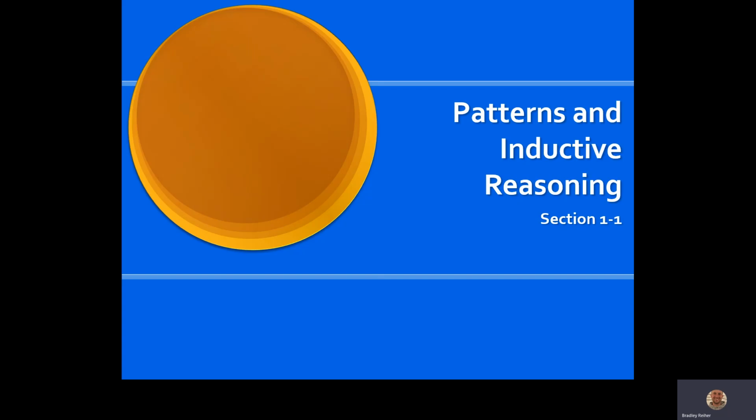Okay, so this is the final portion of our first note section from 1.1. What we're going to look at here is a definition. When we were making our prediction on the next three terms of the sequence, what we were actually doing was making a conjecture, which is a conclusion that you reach based on inductive reasoning. In other words, it's an educated guess. And you've probably heard about this through science, perhaps, or other subjects even maybe.